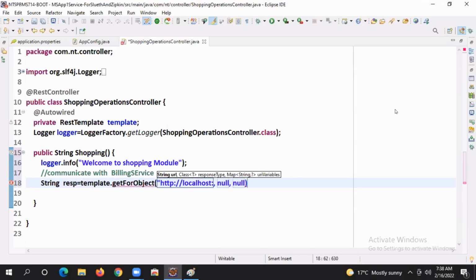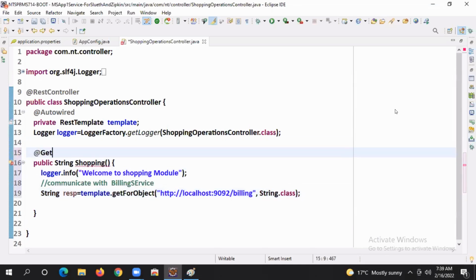HTTP localhost 9092. No global path. Slash billing. I'm expecting the result in String.class.